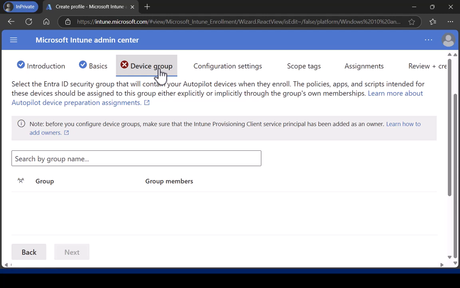And I mentioned you can have whatever name you want. It doesn't really matter what the name is. You can have multiple groups, right? If you want to create a different Autopilot device prep profile with different settings for different groups of devices that will go through Autopilot, you absolutely can. The only thing that matters is that you have your group constructed properly with the service principal, and then if you have 20 of those groups, that's fine. You can pick whichever one you want and put it in here, right? So I'm going to go find mine.